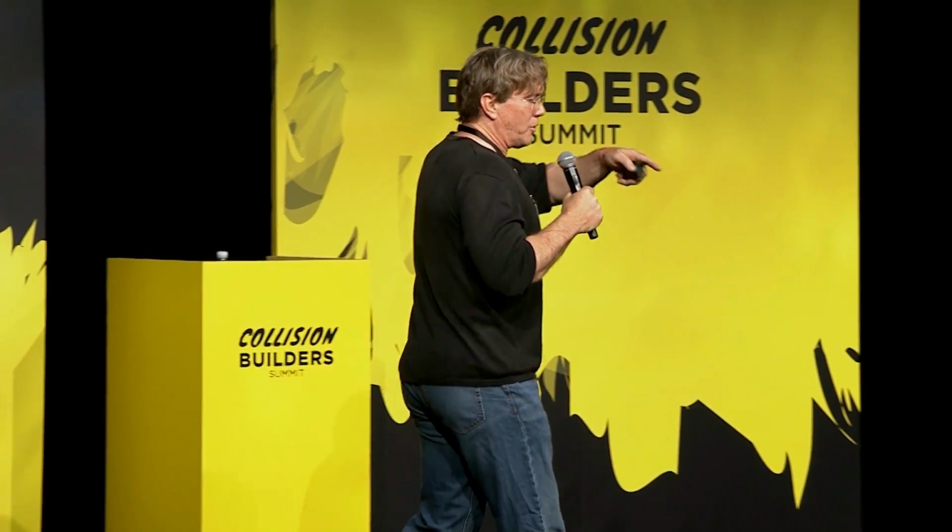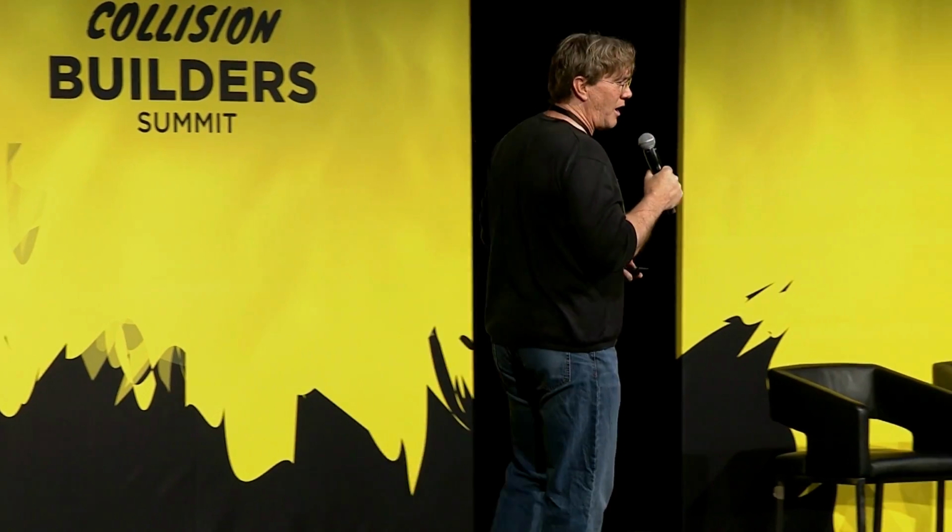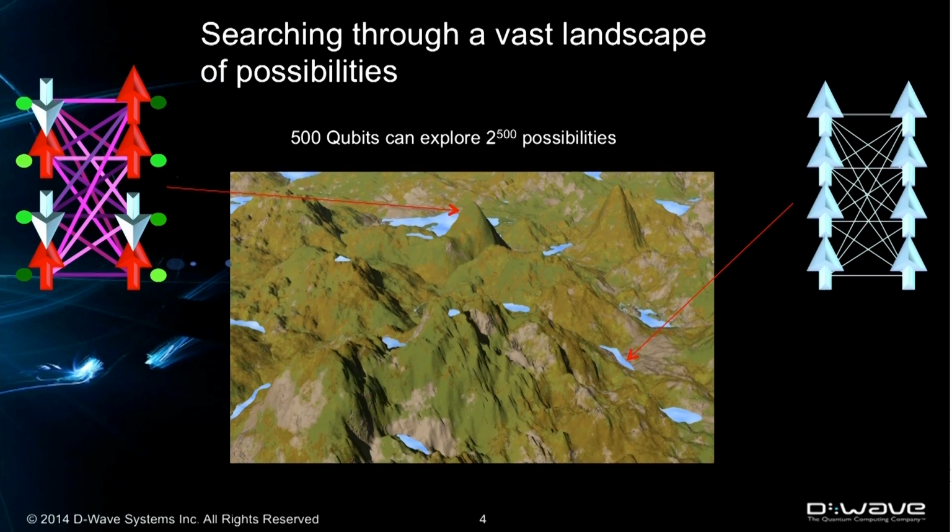The way that our processor works is that you can see there I have spins with interactions between them, which are those loops. And we can encode into our chip what's called an energy landscape that represents the space of all possibilities that we want to explore. The lowest valley of this energy landscape, of this interacting spin system, is the answer to your problem. You know, how do I arrange the elements of this complex network to optimize some feature that I'm interested in?